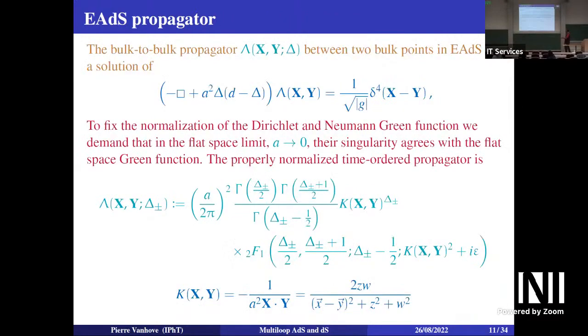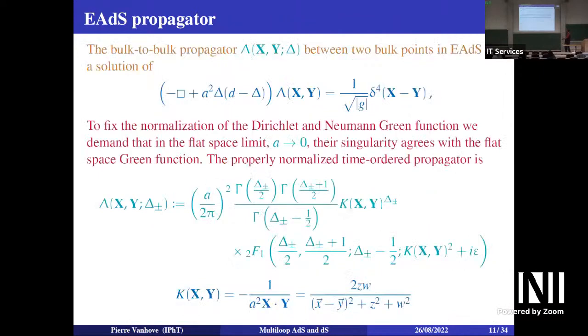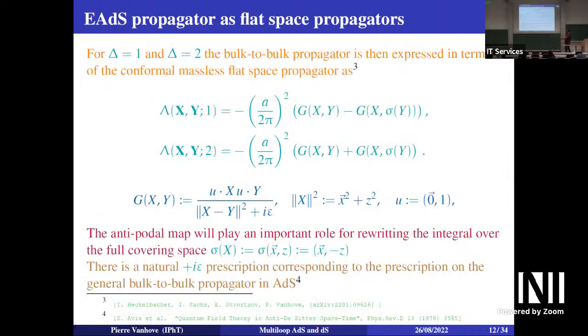And the amazing thing is that the presence of the epsilon in this Green function and the hypergeometric was already discussed some time ago, in '78, by Allen and company, when they looked at how to define the Green function properly in anti-de Sitter spacetime. They looked at anti-de Sitter, but for the case I'm looking at, you can just adapt what they did, and it gives you the natural i epsilon prescription you want for a Feynman propagator.